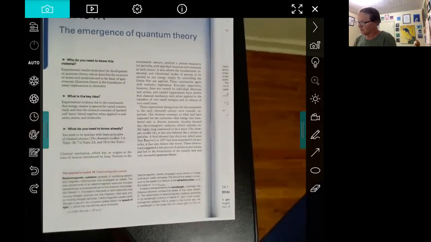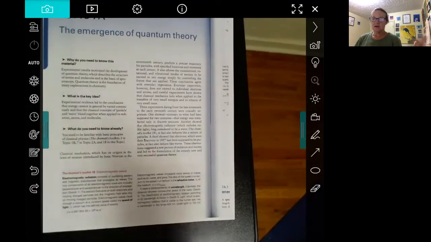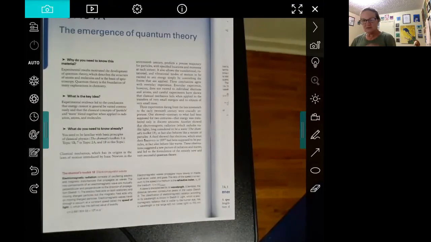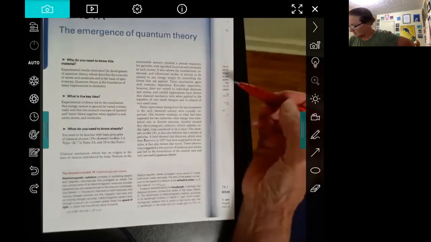So the 3 experiments we're going to talk about are, number 1, the experiments that were done to show that energy within atoms and molecules come in discrete packets. So you can't just add any amount of energy to an electron or a vibration and expect it to be absorbed. It's always discrete, so certain size packets of energy.